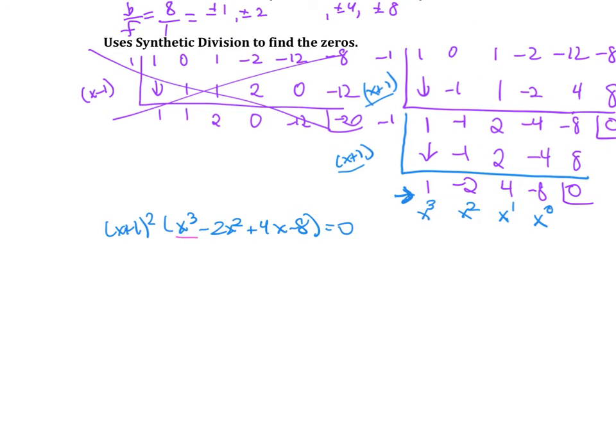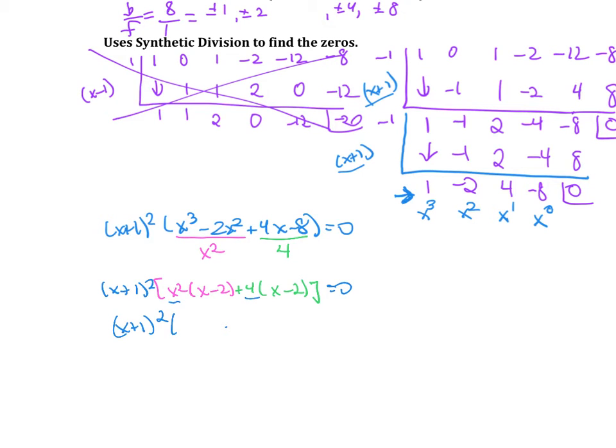So factoring by grouping, this front half I can divide out an x squared, and on the back half I can divide out a 4. So I'm going to rewrite my x plus 1 squared. Then this becomes x squared times x minus 2 for the front. Then here, this is a positive 4 times x minus 2. So that works out really wonderfully. So remember, we're factoring by grouping. Let's finish this out. x plus 1 squared.